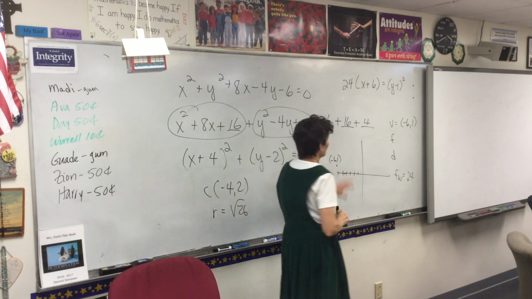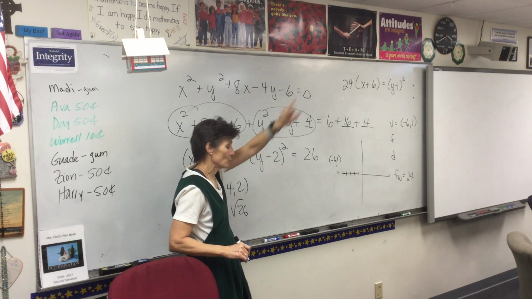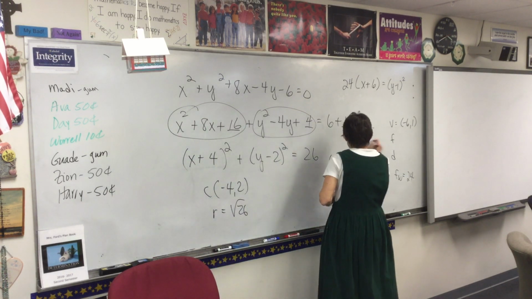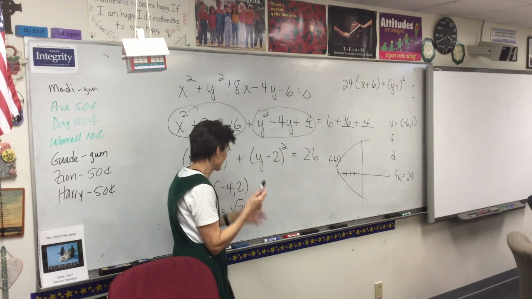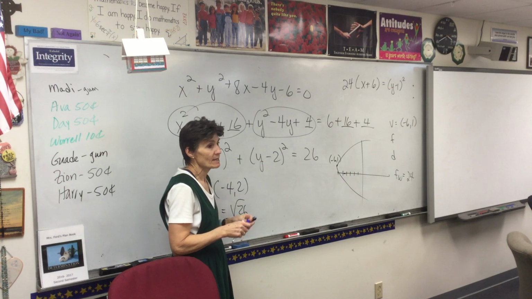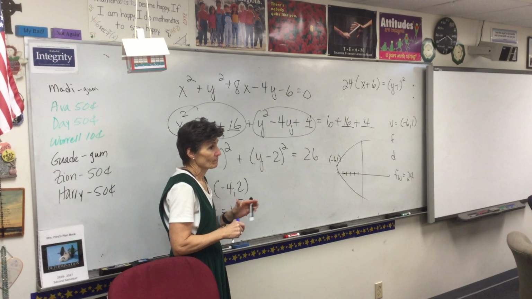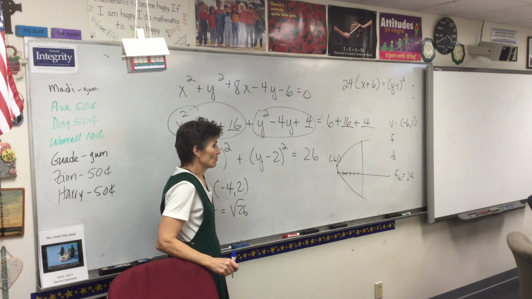Which way is it open? Watch it, look at it carefully. Which way is it open? To the right. Very important that you understand that opens to the right. Actually, you don't even need to understand it, you need to memorize it. Y squared is sideways in a parabola. It's different in a hyperbola. I didn't write the rules.